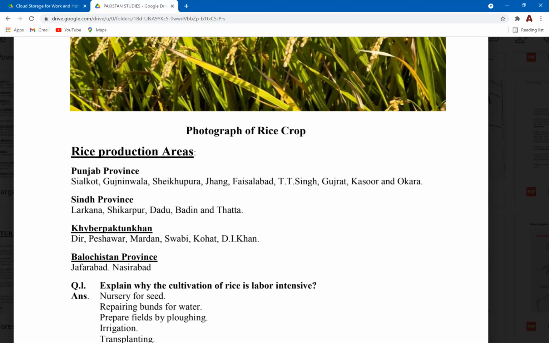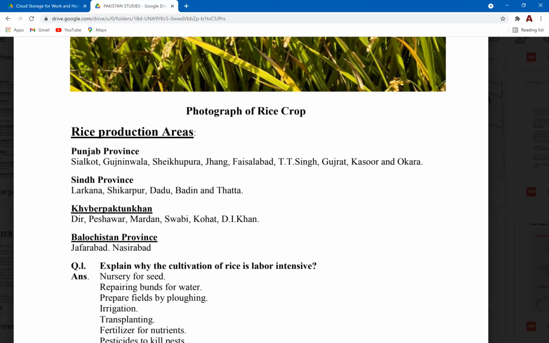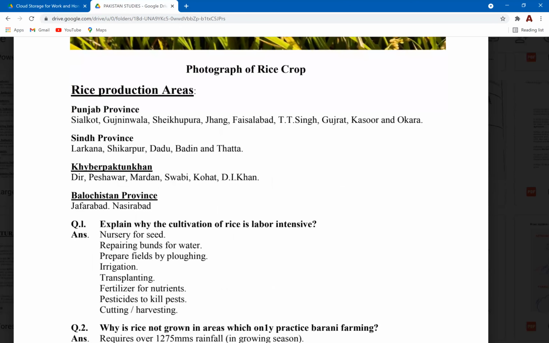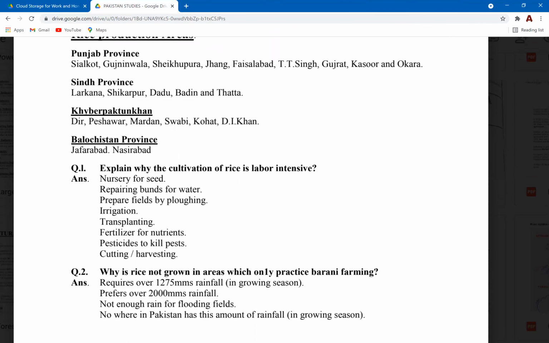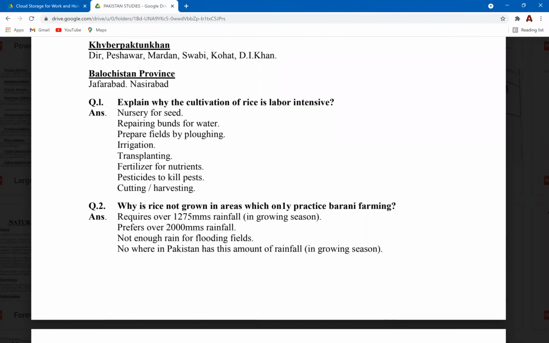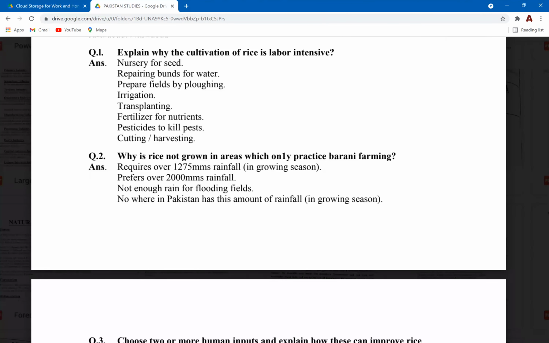But rice is mostly grown in Punjab. Why? Because of rainfall. In Sindh, the production is less because the areas of Sindh, such as Shikarpur, Larkana, they experience lesser rainfall all around the year. So this is why the production is lesser over there, until and unless obviously you rely on irrigation facilities. But again, irrigation is also not really developed in the Sindh plains as compared to the systems of irrigation of Punjab plains.